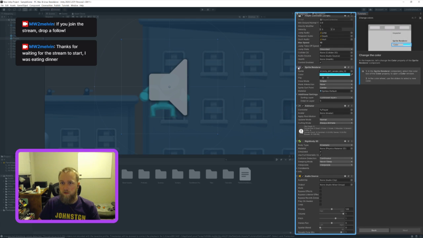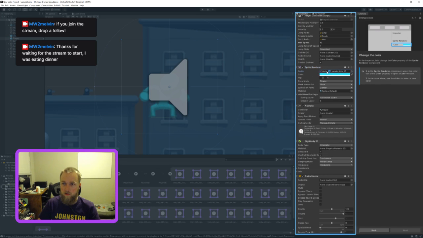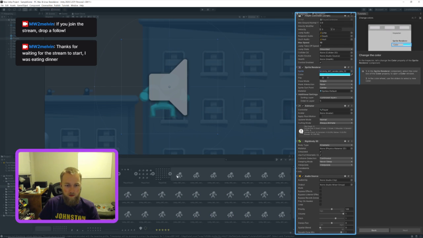So the sprite render component here is what decides his color, because I guess his sprite is just black and white, and then we're going to color it, probably. Yeah, so the sprite was originally just a grayscale guy, and then we're going to be able to color it. So I don't know, what color would I like to do?